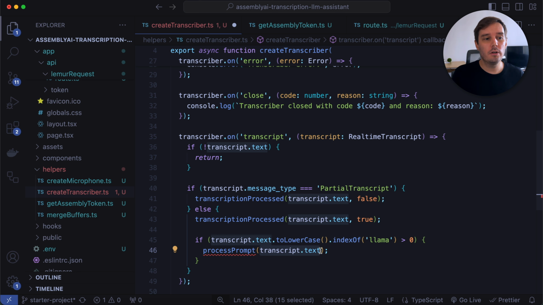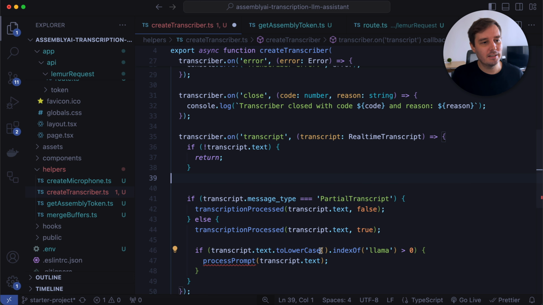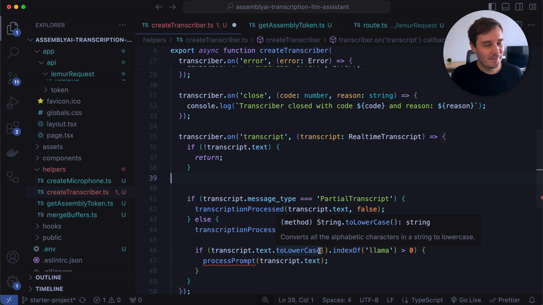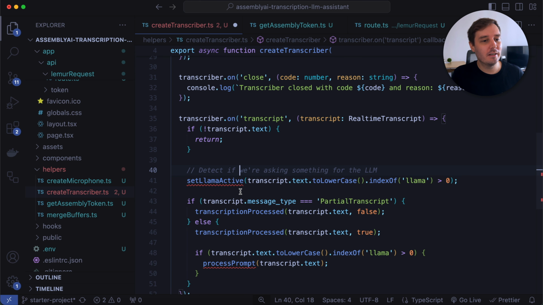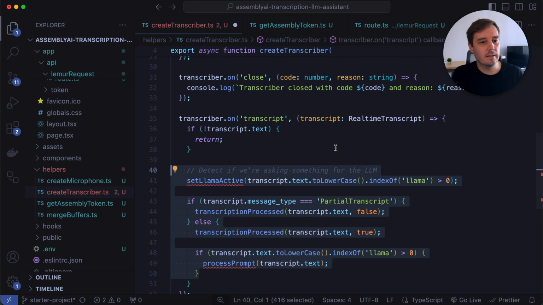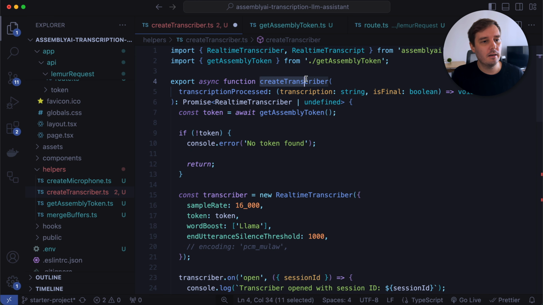And then we also want to change the state of the Llama, or the state of the assistant. For this, we do the same check here and then call the second new function, setLlamaActive. In here, this will be a Boolean, either true or false, depending on if the trigger word is contained inside the string. So we have these two new functions, and we can define them in the create transcriber parameters.